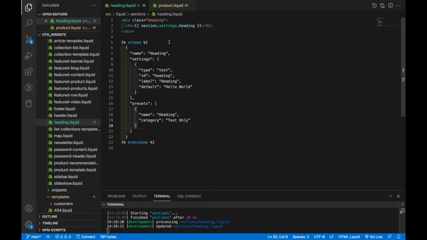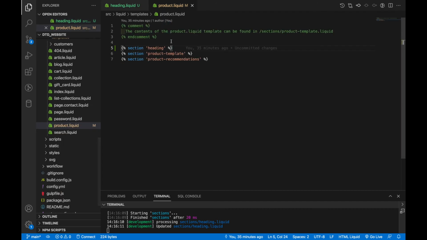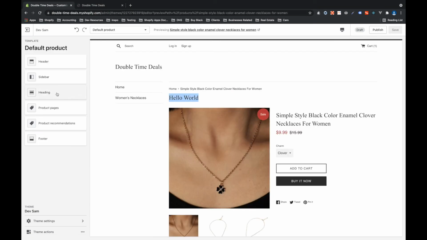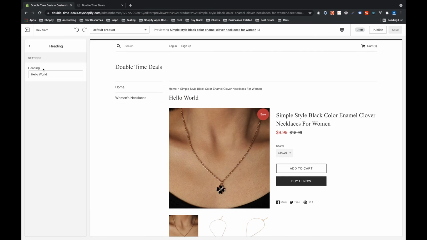Now, one last thing, referring back to the previous video about static sections, I also added this section to the product page, and I added it like this, like it's a static section. And like I said, dynamic sections only work on the home page, but you're able to reuse it as a static section for the rest of the site by adding it in this way. And so if we go back to the product page, you'll see that we have Hello World up here and we have heading showing up here. And in here, it shows up in a similar way to how it showed up on the home page when you clicked into the section.